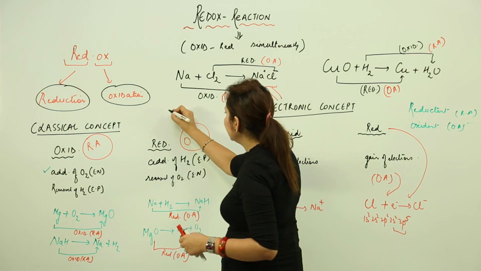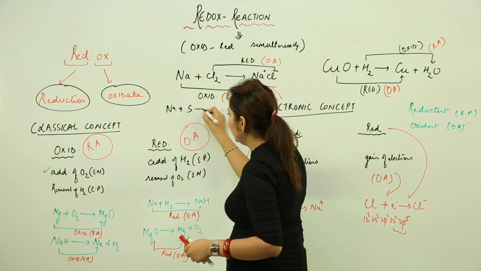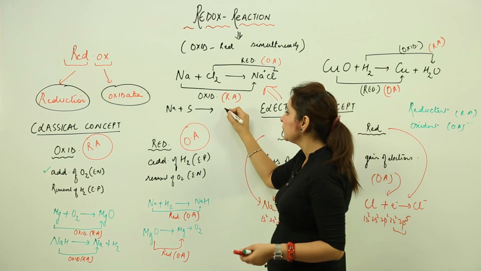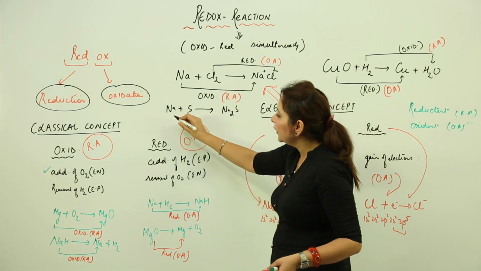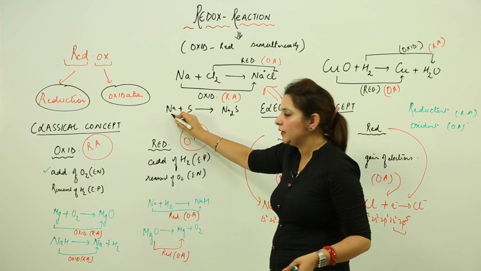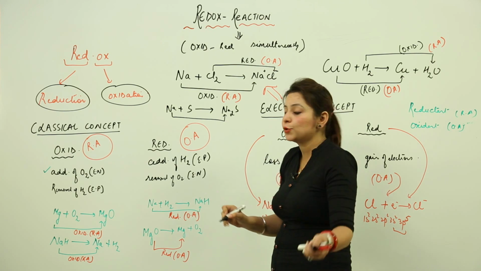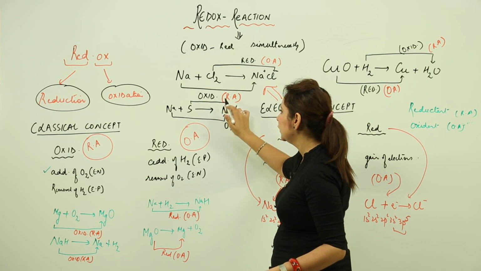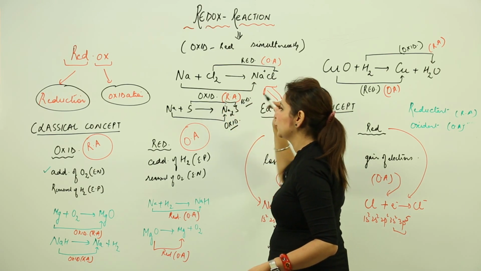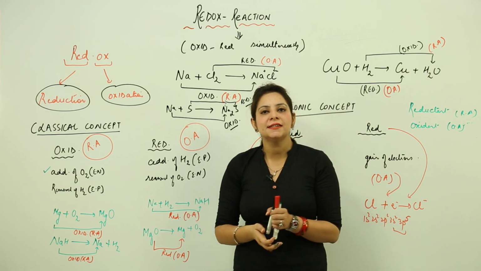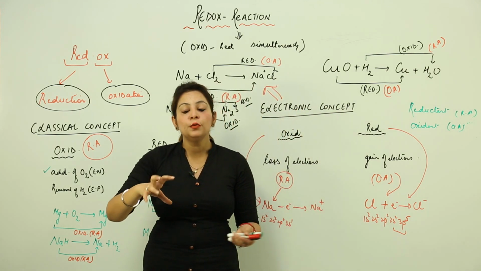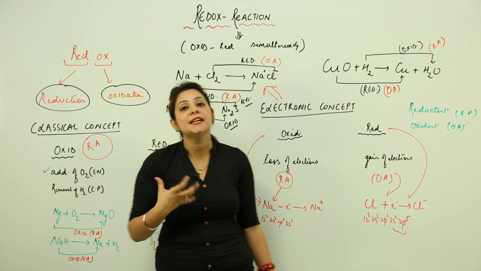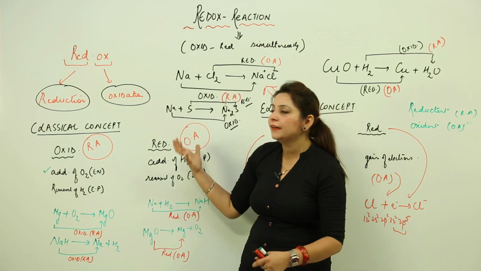Like if I have sodium and I add sulfur to it, we know that sulfur is the electronegative element, so we get sodium sulfide. Here the sodium is deprived of any electronegative element, but here an electronegative element is attaching to it, so obviously it is oxidation. And to sulfur the electropositive one is attaching, so that means this is the reduction. So we can also explain the classical concept depending upon the removal or addition of an electropositive or electronegative element. So this is the basic intro for the redox reaction, that is, what the redox reaction actually is.